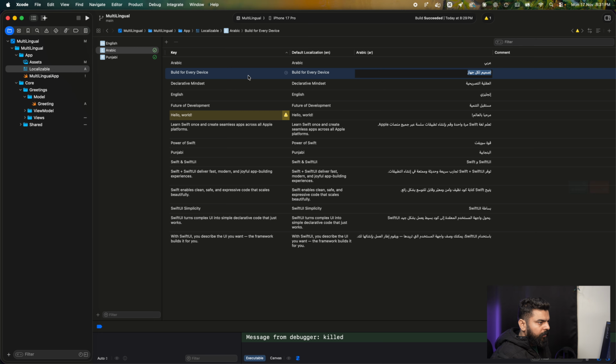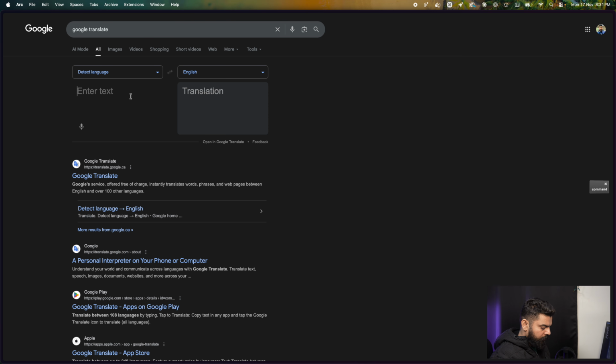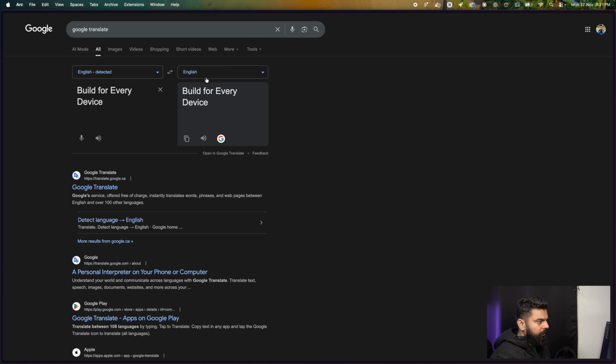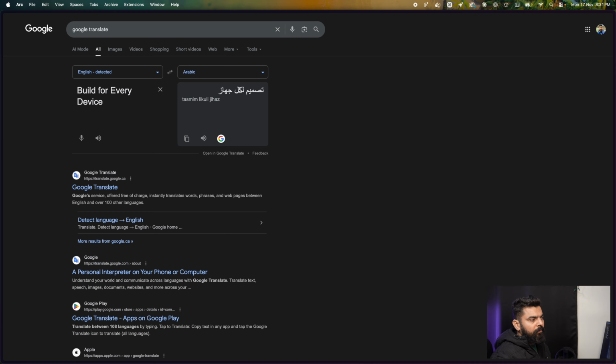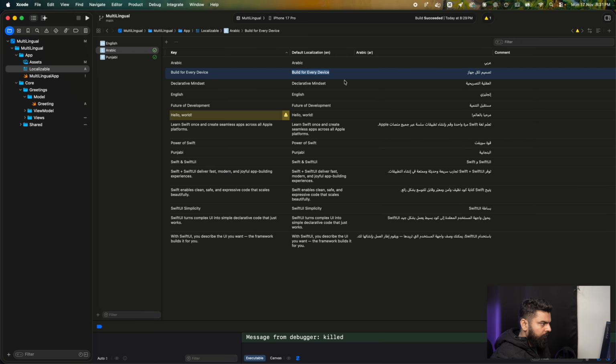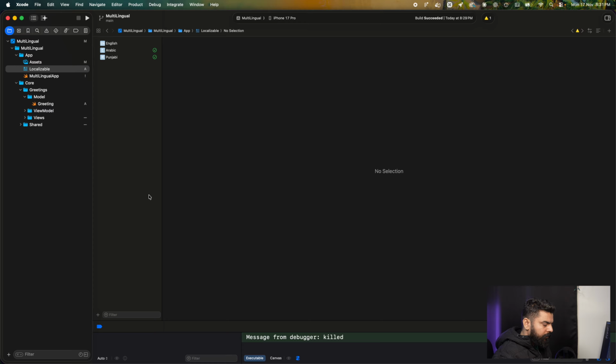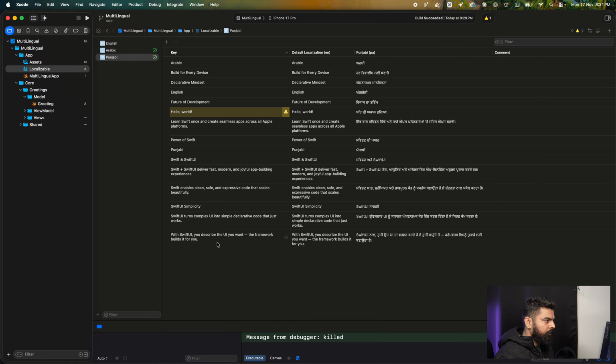So whatever language or whatever data you want to update, you just need to do here, and it will basically, okay, not English to English, I need Arabic. So this is how it will create. You just need to copy it, and you can paste it there. So this is data I have added, and I will be providing the same file as well, so it will be easy for you guys to test it.